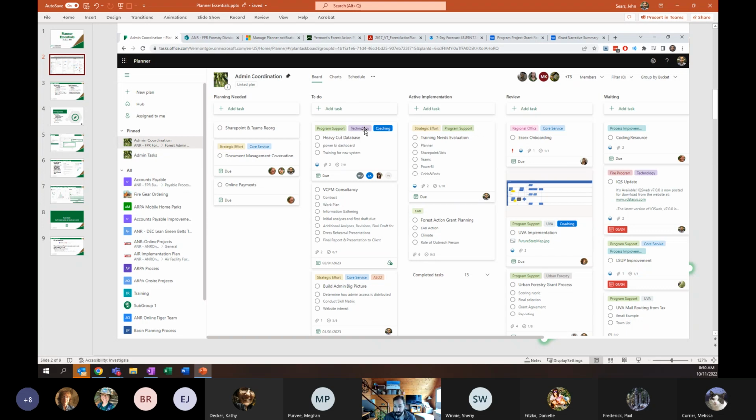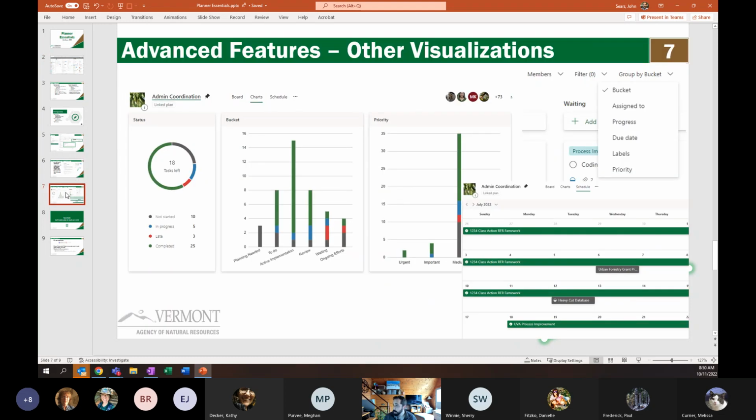It's technology because we're implementing an Office 365 Power Automate thing. And it's coaching because I wasn't doing it by myself. I was helping somebody else learn how to do it. So if I change the grouping, I can instantly look at, okay, these are all the things that I'm coaching on. These are all the things that I'm doing to support programs. And it makes it really, really easy to say, here's what I'm doing and here's how I'm doing it for anybody that asks.